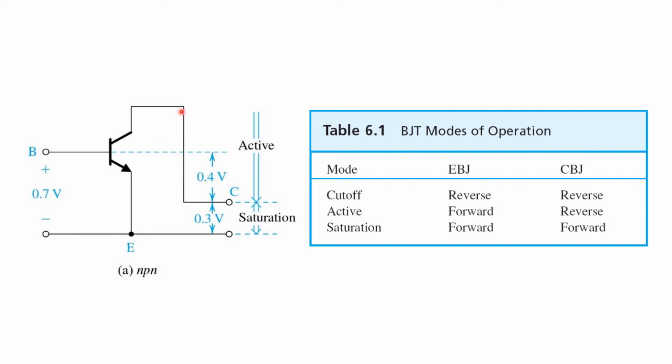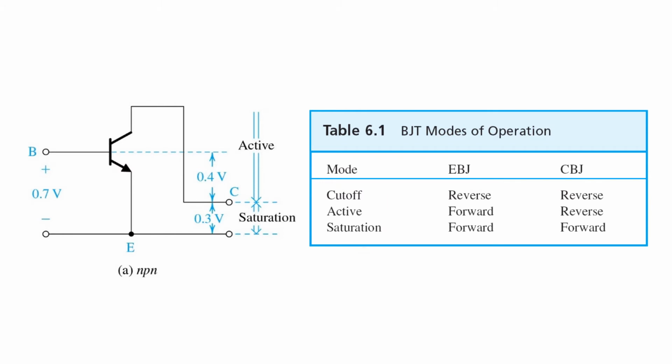So you see in normal active mode, the collector would be at a higher voltage than the base, but it can drop all the way down to as low as about 0.4 volts below the base and still be in active mode. However, if the collector drops further below that, 0.5, 0.6, 0.7 volts below the base, then the transistor is said to be in saturation mode. In saturation mode, the ratio of base and collector currents is no longer given by beta. It becomes less than that. These then are the three main modes of operation for the BJT.